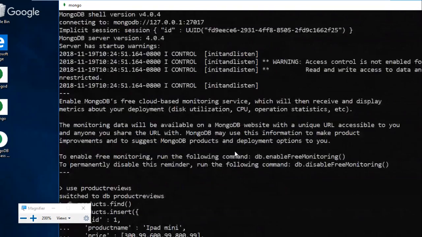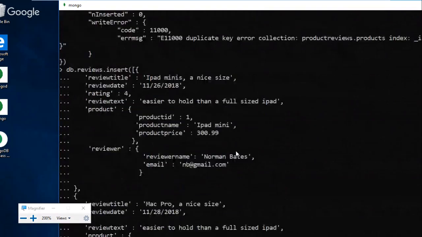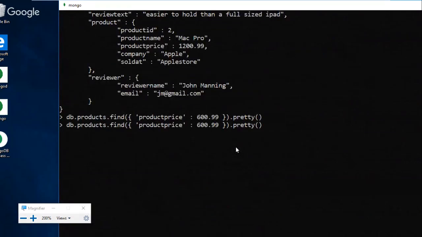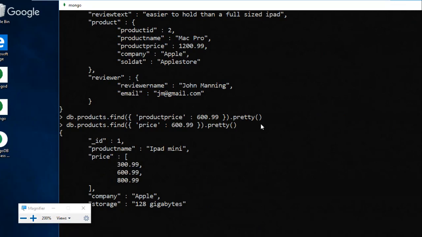Way up here, I just called it price. And there it found it. The point I was trying to show is even if it's in an array, you can just pick a value and it'll search the arrays for you. You don't have to loop through the array to find the value. You just list a value that's in the array and if it's there, it'll match it and pull it out.